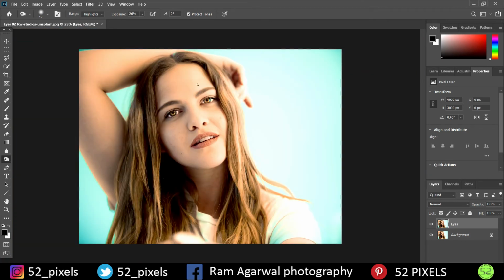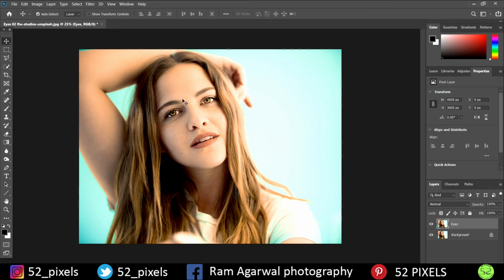So as you can see, this is the editing we have done to the eye of the subject. So this is the normal image and this is the part that we have edited. Surely it looks attractive and quite highlighted, and it also looks bright enough for the subject, for the eye to be clear.